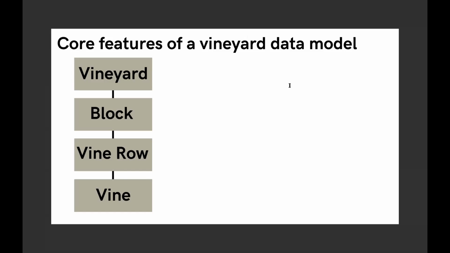There were four features that were consistently identified as core things, and this came up from every one of the three groups. They were vineyards, blocks, vine rows, and vines. One of the other things we did in the last workshop was to have an initial pass at defining what these core features were. Subsequently, we've had some really good feedback from people about how they would define these core features. So Andy's going to share these initial definitions that have come from the group.